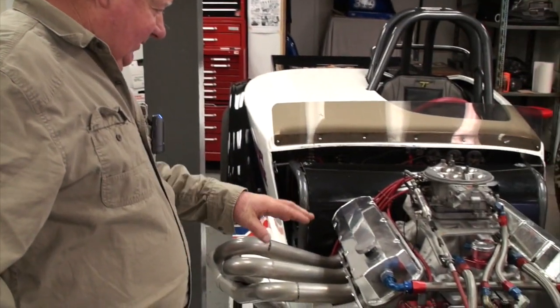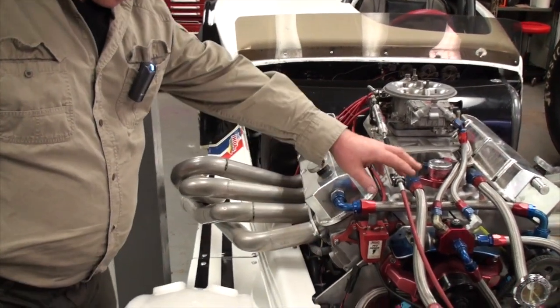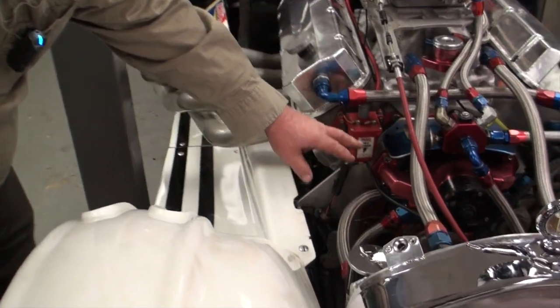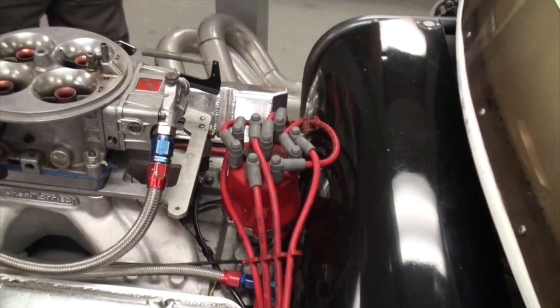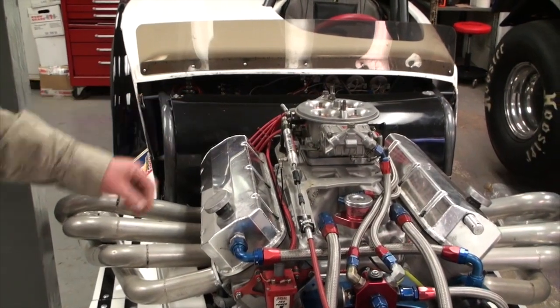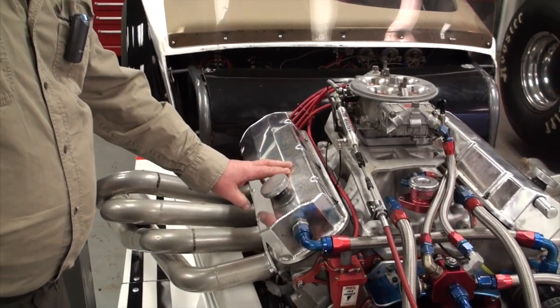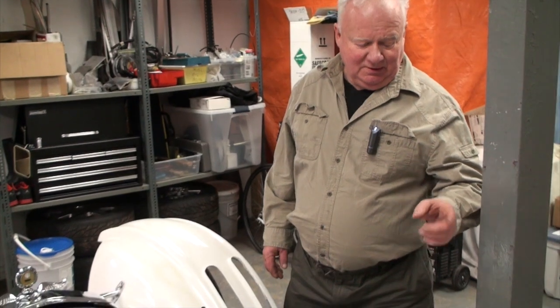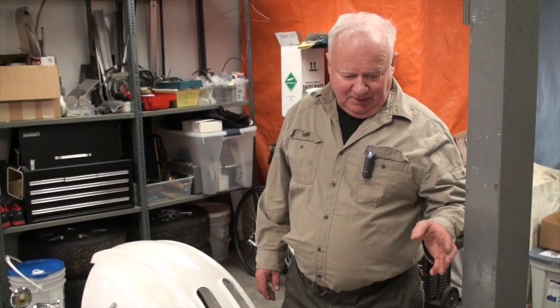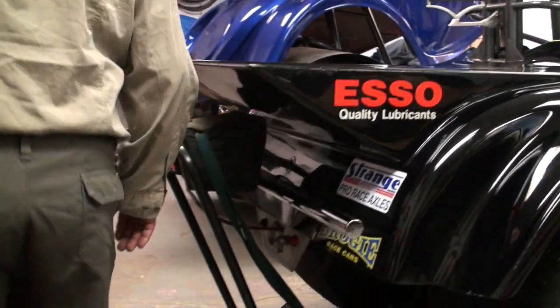Yogi chassis, 4130 Molly, big block Chev, 555 cubic inch. It's got the vacuum pump, trigger ignition, belt drive, mechanical fuel pump, 1050 CFM Holley Dominator carburetor, rear Morrison CNC'd intake, Dart 335 CNC'd heads, Hughes torque converter, Dead and Barrett Power Glide transmission, which is basically a super heavy duty transmission, Ford 9-inch, parachute for running the quarter mile.